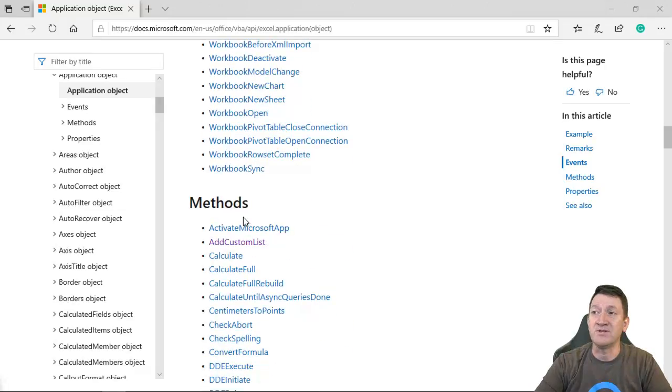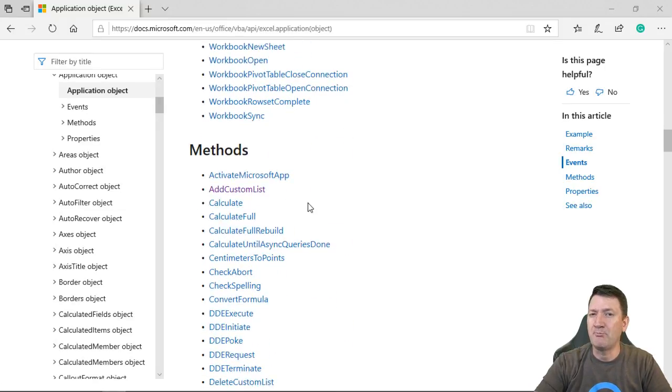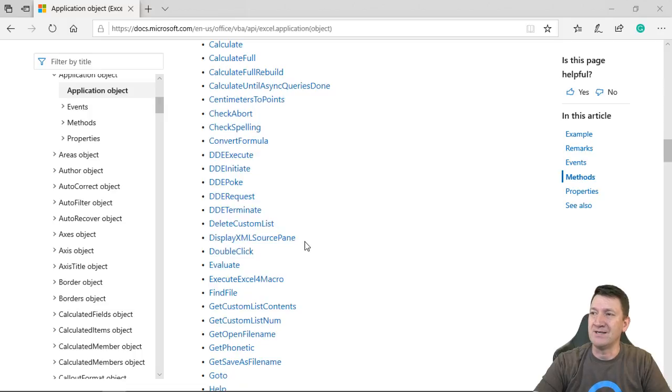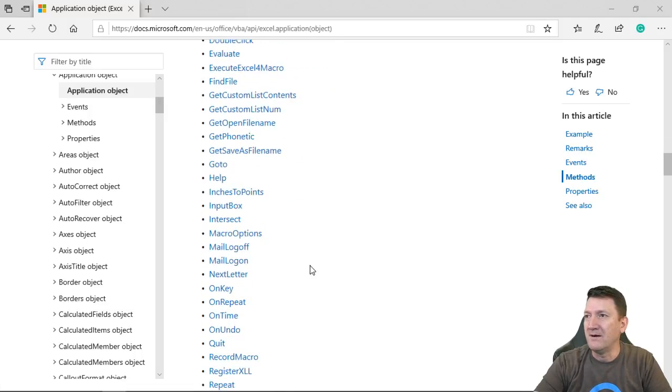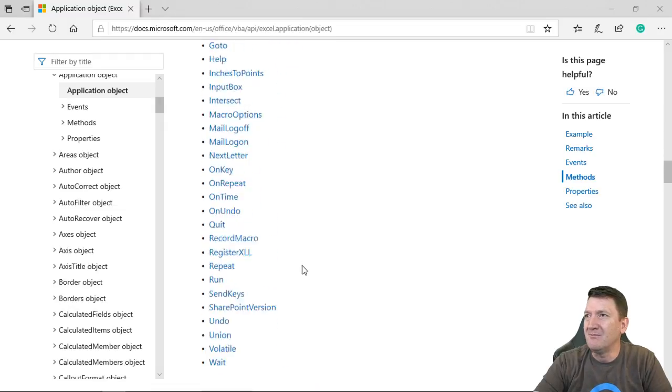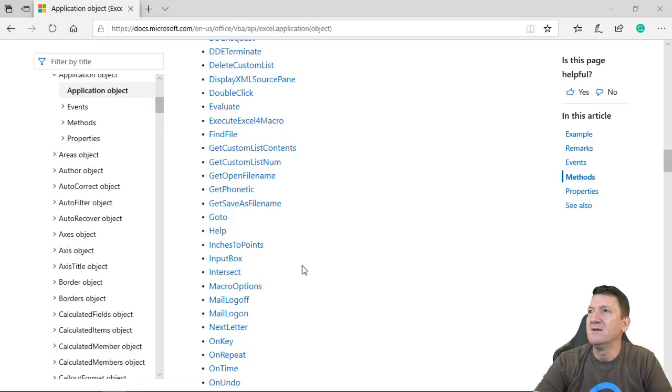So I can keep going here. There's methods. I spoke briefly about methods. Remember that little brick flying through the air, that green thing? Now, these are things that the application can do, or things that we can call to get the application to do. Such as, they've got one for evaluate. They've got one for, let's see, let me find one that maybe we're a little bit more familiar with.